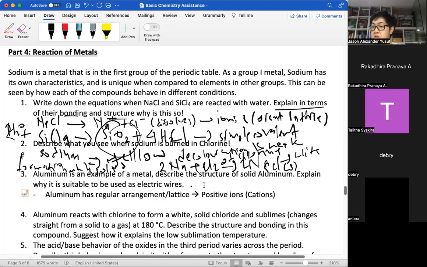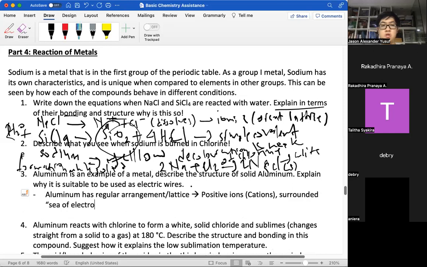And next, because an atom of aluminum has both positive ions and also negative ions holding them together, hence we have this thing known as a quote unquote sea of electrons, or quote unquote delocalized electrons. Or to put it in simple terms, these are called free mobile electrons, meaning these electrons are free to move in any direction, which is why your aluminum can act as a wire.